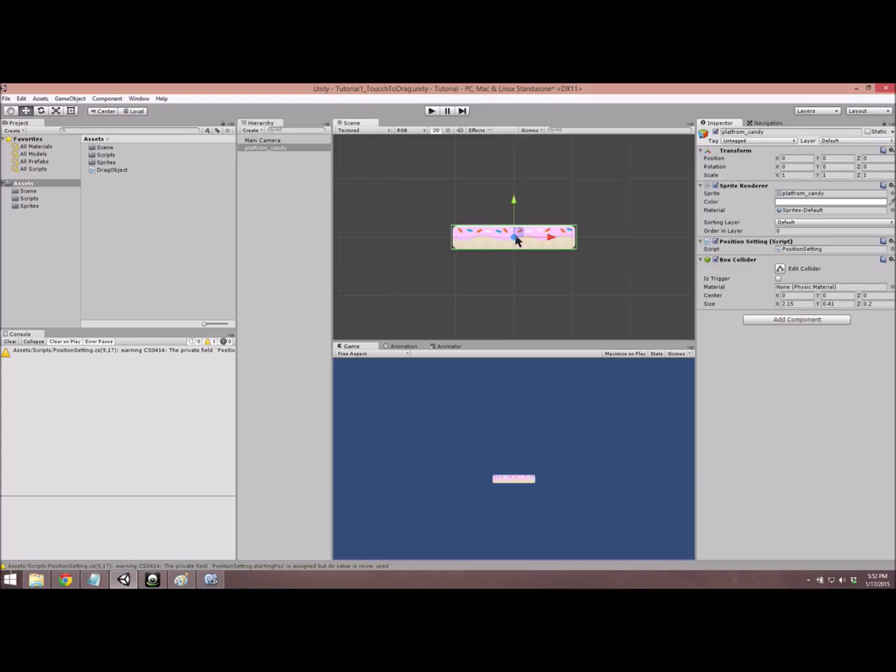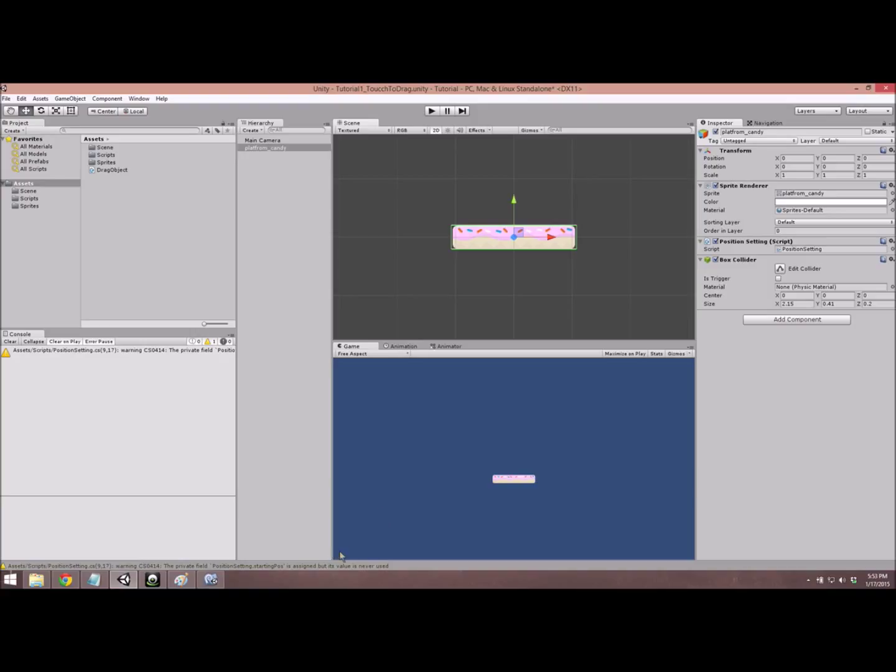If you look in your scene editor right now, you see the object right here, and all the position of the object. Here you see 0, 0, 0. That is the center of the world position. So 0, 0, 0 is right at the center. But when you touch or click on the screen, it doesn't give you the world coordinate, it gives you a screen coordinate.